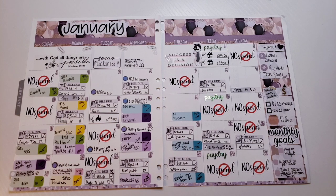You guys are really good at letting me know whenever I forget a no spend for myself. I am always double checking my numbers, but I need to get that good when I'm tracking my no spends, because I be robbing myself of no spends sometimes. And yeah, that's not gonna motivate me when I'm doing that.